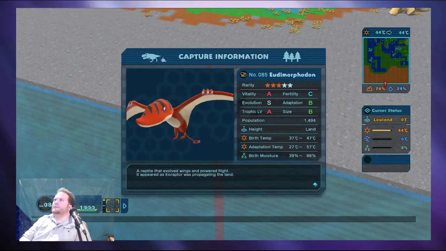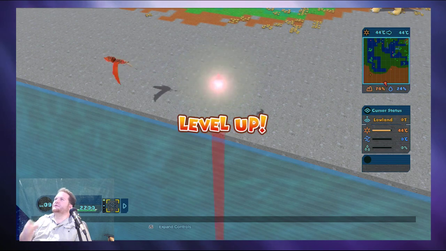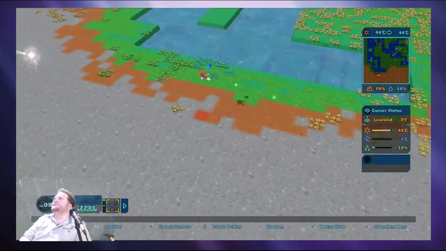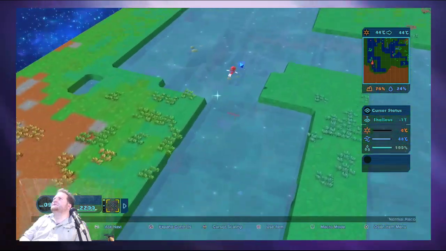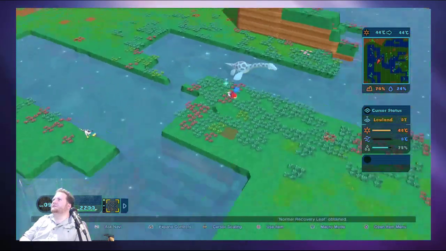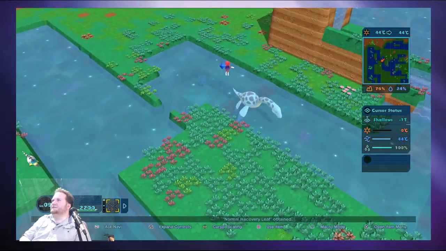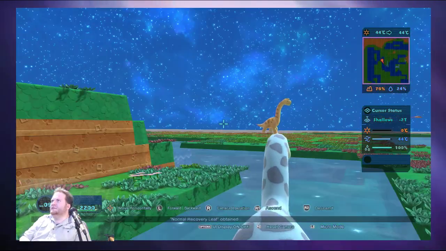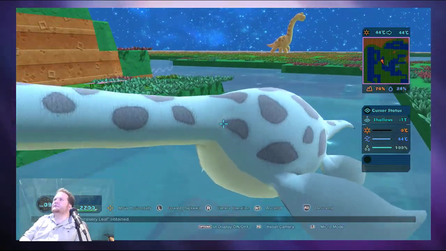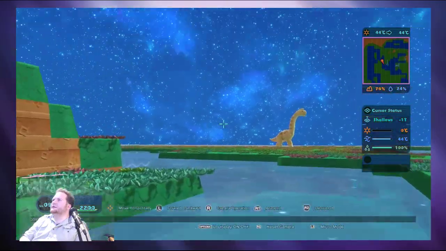Eudimorphodon? No, Eudimorphodon. I think that's how that would go. Yeah, we just got a straight-up Scottish legend right over here. Just Nessie. Just Nessie chilling. And are all of them, like, mildly felty? No, this one's leathery. I like it. It's cute. It's a cute game.